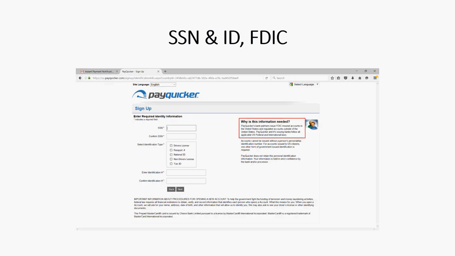This is important. Payquicker is using banking facilities which are federally controlled, and due to Homeland Security, the method of opening an account these days requires you to identify who you are for Homeland Security purposes. More importantly to you as an individual, these funds are insured by FDIC, so your funds in Payquicker are very safe.